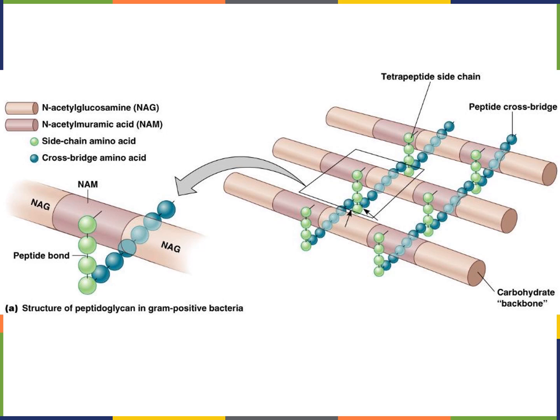Now, if you look, also the term peptide bond is labeled. A peptide bond is simply the name of the bond that holds 2 amino acids together. So all of those spheres that are in green and all of those spheres that are in blue, those are all amino acids. So holding any 2 amino acids together is a peptide bond. Okay. All right, so this is peptidoglycan in its most basic form, and you can see again how it's loosely woven so that ions and small sugars can easily pass from one side to the other side.